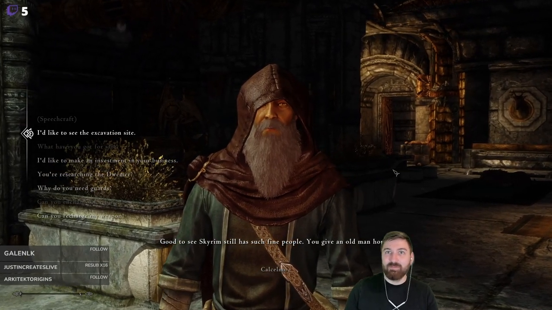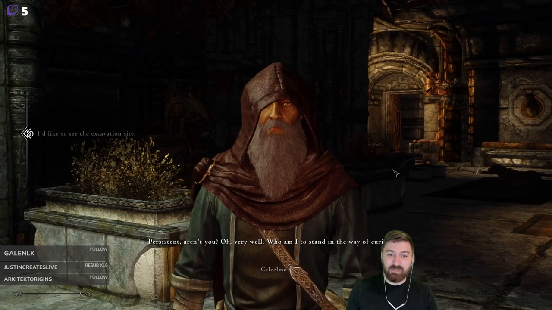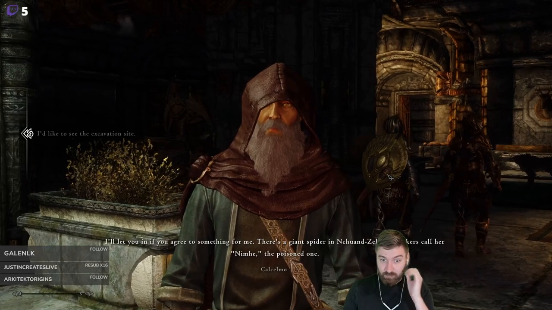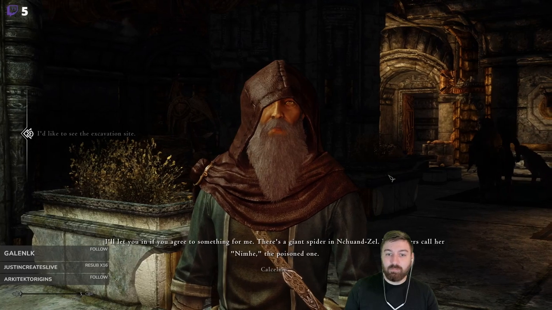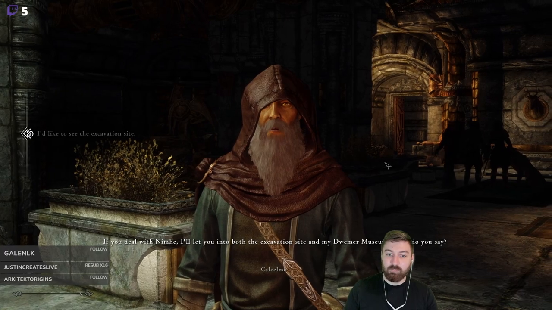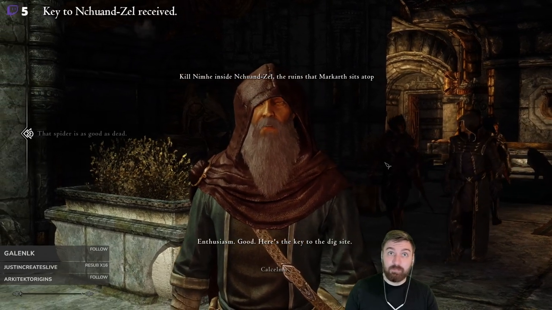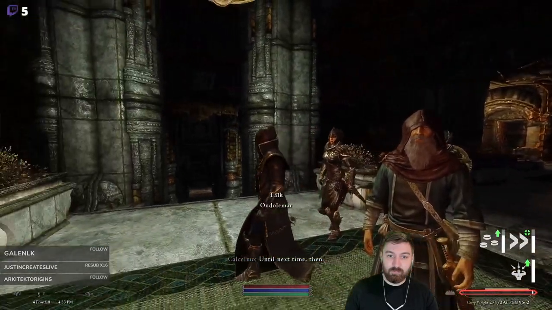Good to see Skyrim still has such fine people. You give an old man hope. What's in the excavation site? Persistent, aren't you? Oh, very well. Who am I to stand in the way of curiosity? I'll let you in if you agree to something for me. There's a giant spider in the Chuan Zell. My workers call her Nimhe, the poison one. If you deal with Nimhe, I'll let you into both the excavation site and my Dwemer museum. What do you say? Yeah, all right. Enthusiasm. Good. Here's the key to the dig site. Until next time, then.